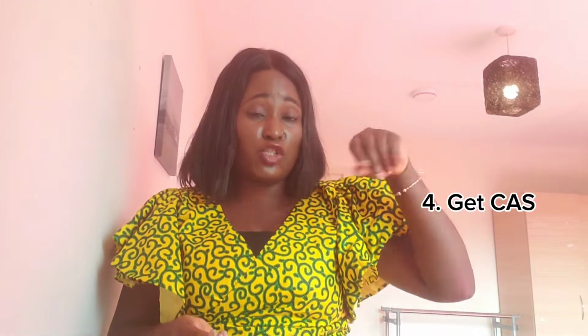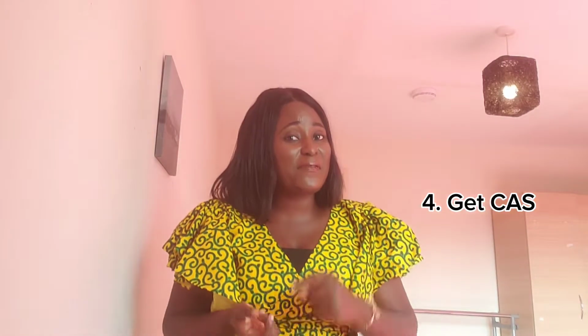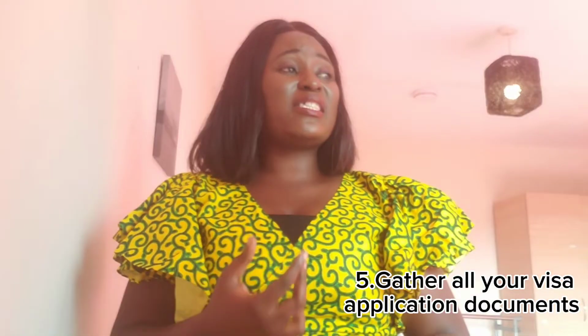So you'll be issued a certificate, and you need the certificate as well to apply for your visa. You must have started gathering all your documents before you apply for the visa. You need quite a number of them. You have your CAS, your tuberculosis certificate, and all the other documents you used in applying for admission. For your dependents, you need just the TB certificates and also your own CAS. They'll be needing your CAS as well. So that's pretty much it.